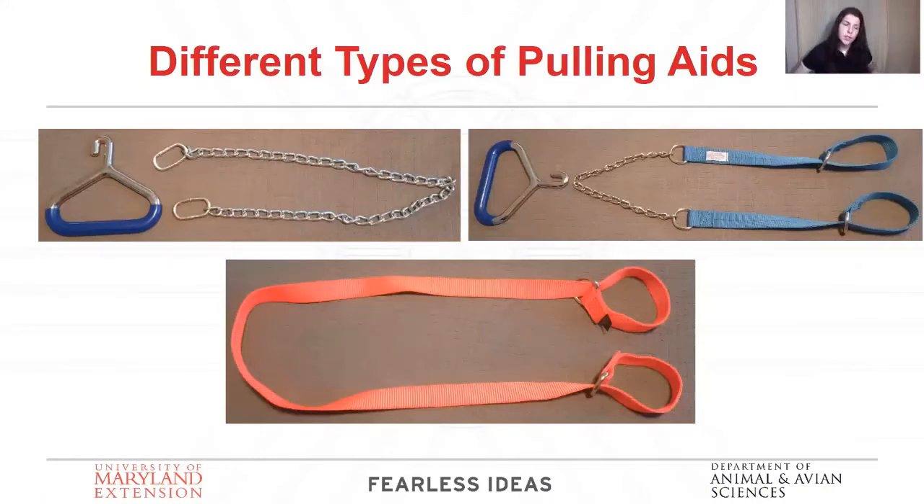Calving aids — normally I show them in person, but when you buy your calving aids, something like this calf strap: you push in the tip, form a loop, put that loop on the calf joint, and you can pull one for each side. I grew up using chains and kind of prefer chains, but the calf strap is really handy. The green strap style has chains in the middle so you can still hook your individual handles to it to pull — there are many different methods. There's also a large calf strap you can wrap around your body to use as a fulcrum to help pull that calf.